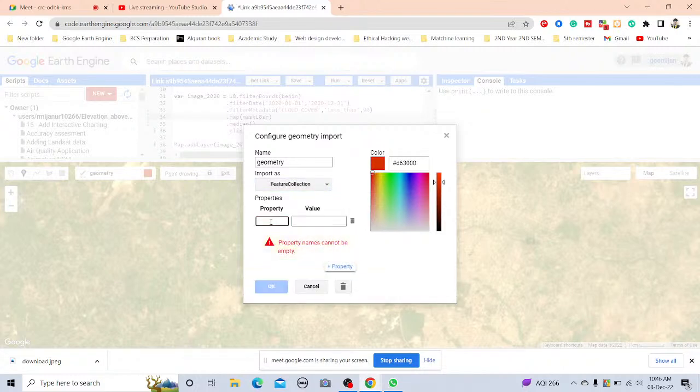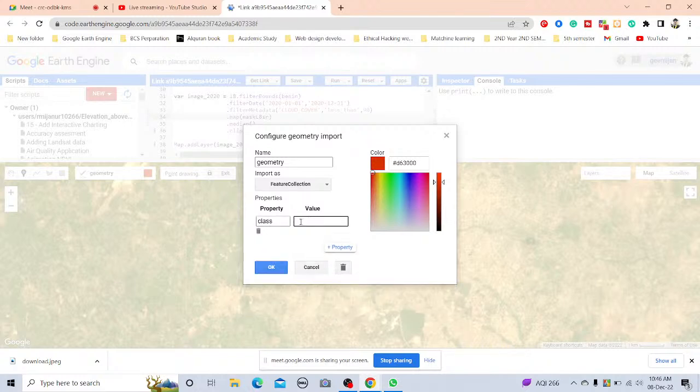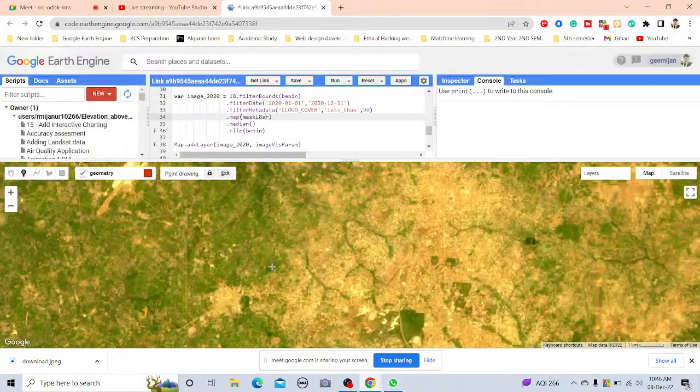I can simply put the name as class and set the value, suppose 0. Okay, so this time it takes some training points for the built-up area.